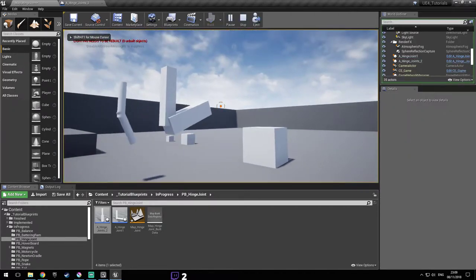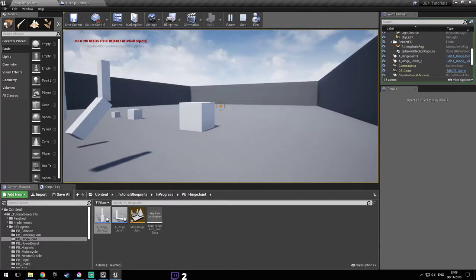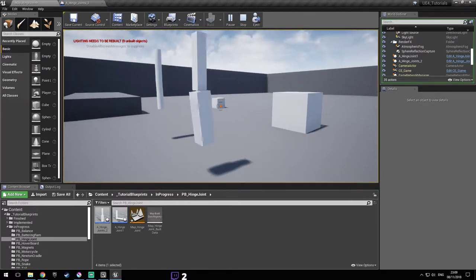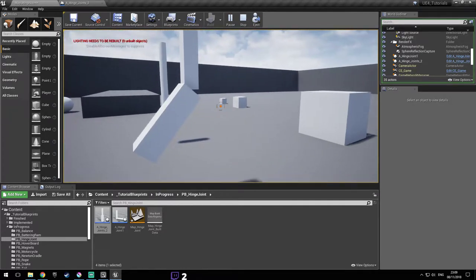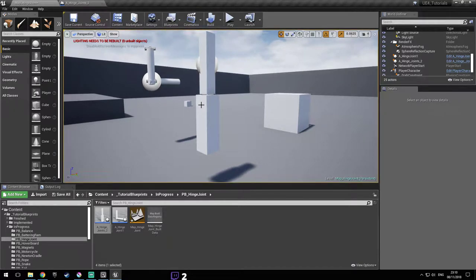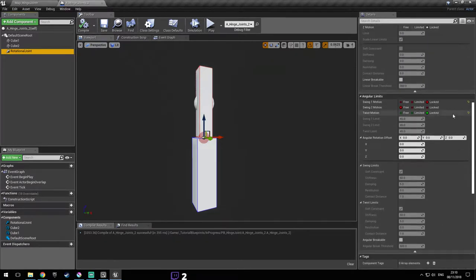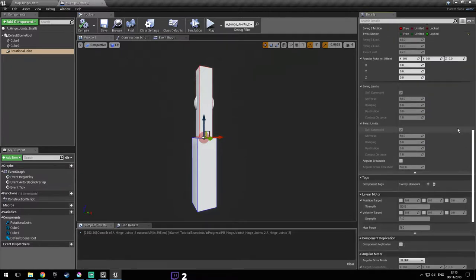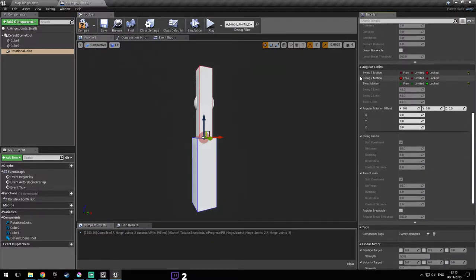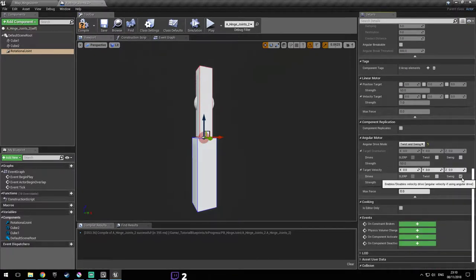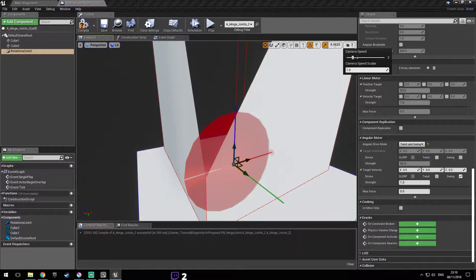If I grab this one and let go, as you can see, it rotates like the other one. And I cannot pull this in this direction or the other. But as you can see, it will rotate almost indefinitely. That's because we haven't added some friction here. So let's add that. If we go into the joint here, we'll go into the angular motor right here. We'll select twist and swing. And because here we've got the swing motion, we'll check swing here also.